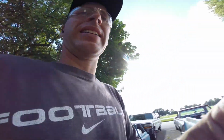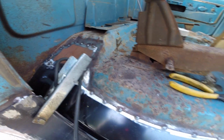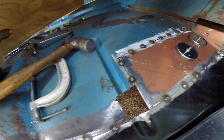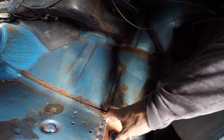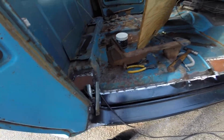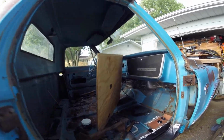So I haven't really filmed anything today, but getting all these patch panels ready. These back ones looking alright. I had to kind of bend to match up with that. I'm going to try to fill that spot in. I'm just kind of getting them all tacked in. I need to make a little weird bend spot for that, which is going to suck. And then I got two pieces. Like I said, I think this is kind of rusted out. It's hard to weld to, so I think I'm going to make a little patch to come farther over. But that's what she's looking like. Actually has some metal on it now. Trying to deflect sparks.